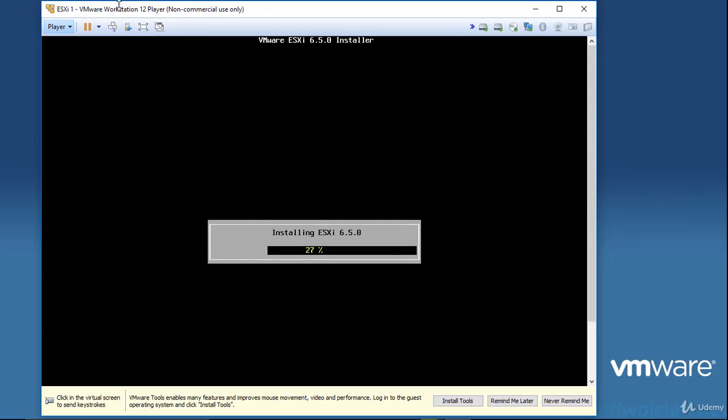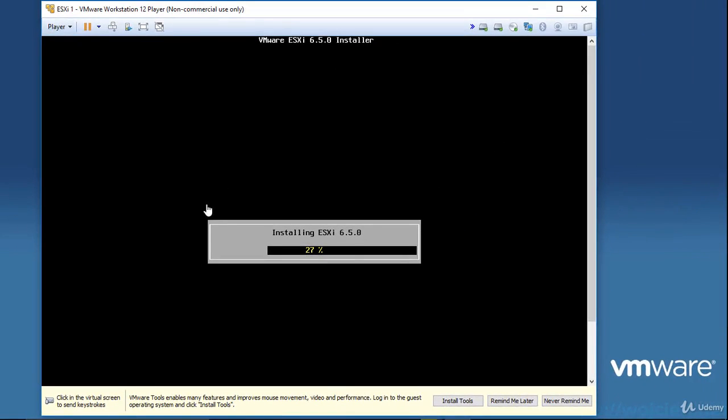This needs to have an operating system installed, and help exit. Then this is the Ctrl Alt Delete option. This is to connect to VMware Horizon, we don't need it. Full screen, enter Unity mode. And here you see the hardware that's connected with this machine: hardware number 1 and number 2, the DVD drive, the network adapter, the Bluetooth, the camera, etc. And of course here you see an alert message: VMware Tools enable many features and improve mouse movement, video and performance.